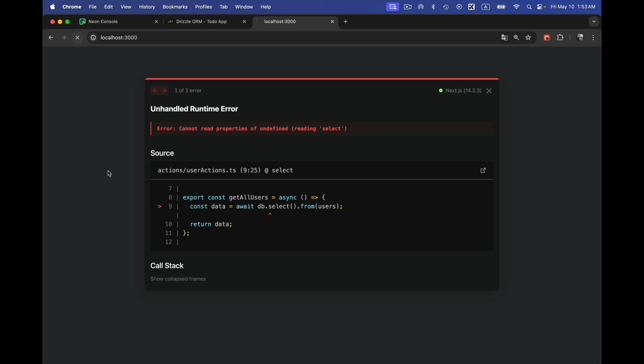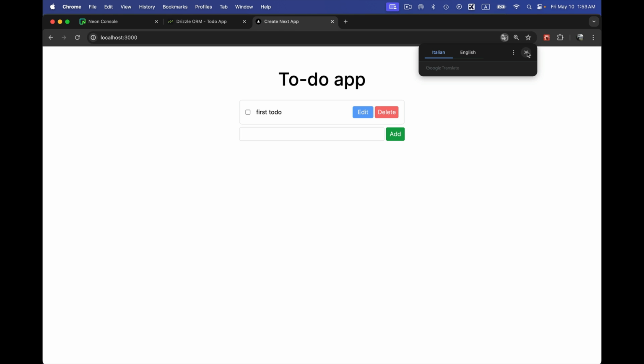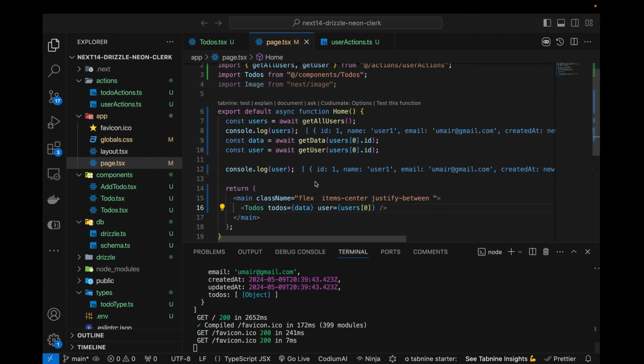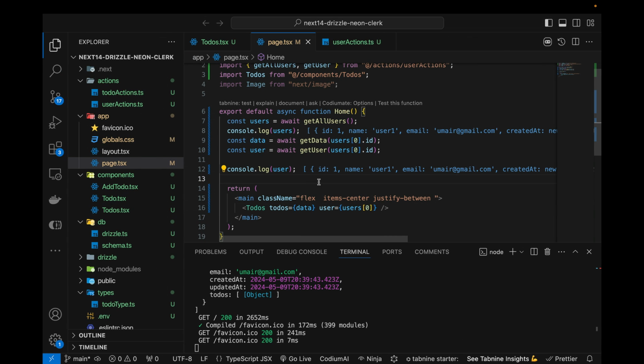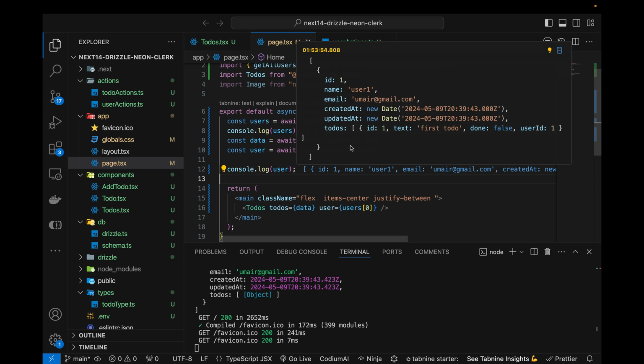So let's try to refresh this, and yeah, this is being fetched from that DB. But if I come over here and hover, I'm using Console Ninja, by the way. This is showing all the outputs of console logs directly in my VS Code. So if I hover over it, you will see that it is giving me one user with the ID, and all the to-dos inside it.